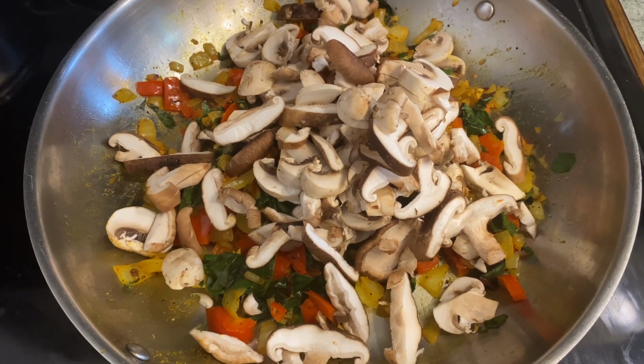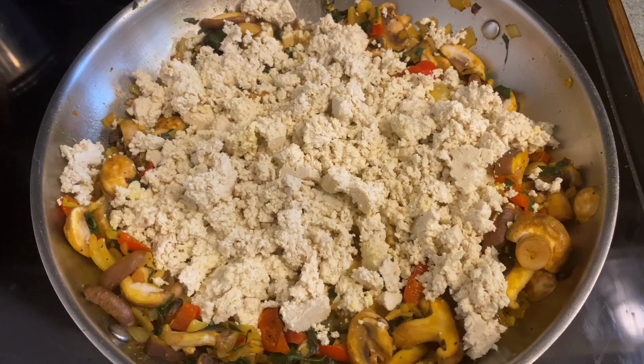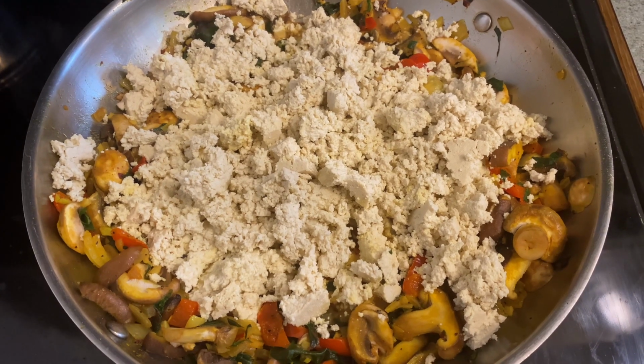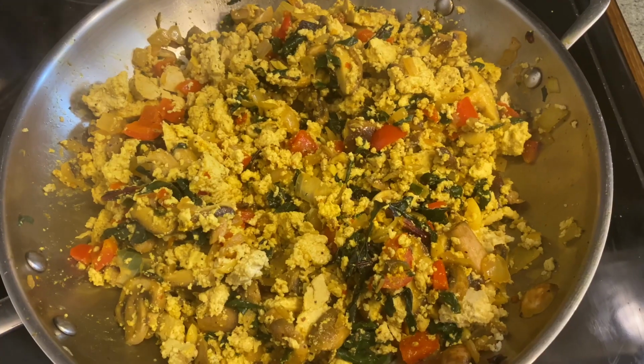Add mushrooms. Add crumbled up tofu. We add a little extra turmeric for color, and then we let it cook down.